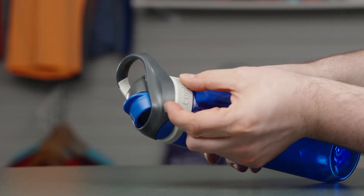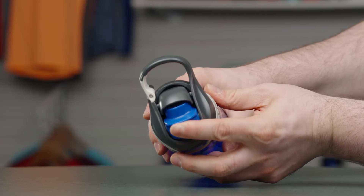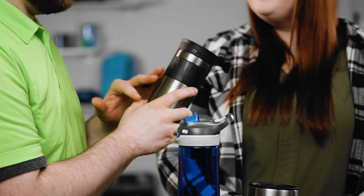This one has a little button here that locks it, so you can lock it so that it stays closed and you don't have to worry about spilling. Here it's closed but I don't have it locked — I just hit the button and it opens. But if I want to throw it in my bag or my backpack and I'm worried about it, then I would just lock it so it doesn't pop open or leak. These are super durable — my dad has one and he's had it for the last 10 years and it just keeps on going.